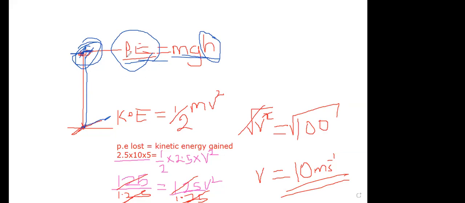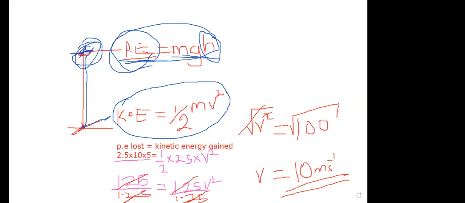What does that mean? It means that all the potential energy this body had has been converted to kinetic energy, because with the velocity with which it hits the ground, its height is now 0. That means that all potential energy has been lost to kinetic energy. So that's why I've written here that all the potential energy lost is equal to kinetic energy gained. And that is where I got that answer from. Hope you have got it.